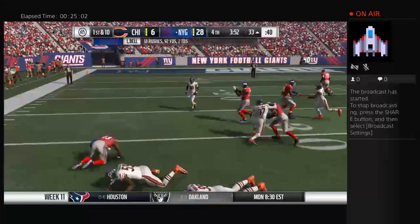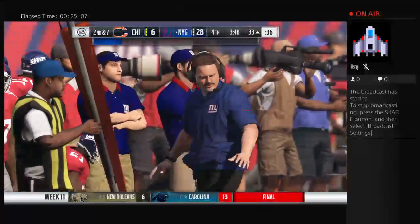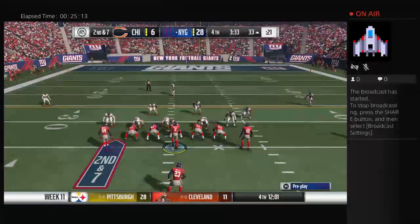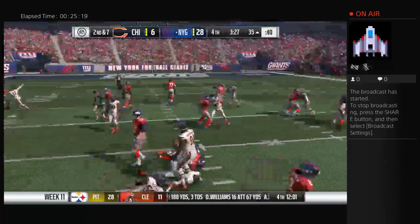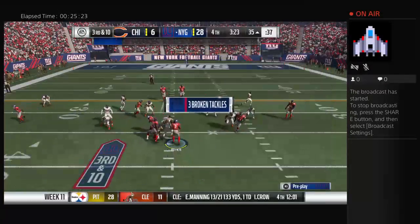And a short gain down to about the 33. Give him 3 on 1st down. It'll set up a 2nd and 7. Partner, we know today's NFL is really built around the guy throwing the football. But these short runs, they still pay dividends because they can take their toll on a defense and they can add up as the game goes along. You control the clock, you control the ball, and that way you often control the game.